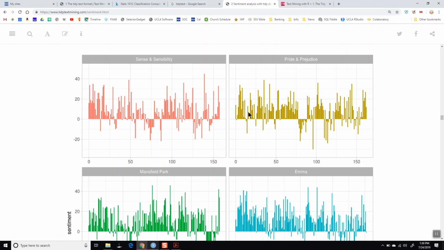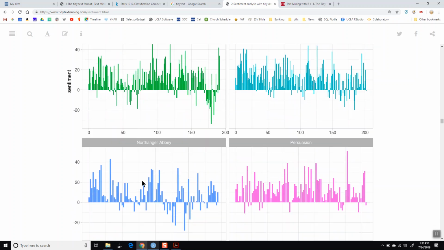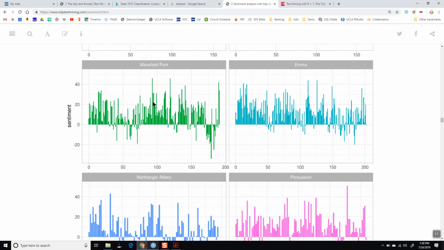And in Pride and Prejudice, this is again very loose, but throughout the story it's mostly positive, with a few negative sections, and then a section with quite a bit of negative sentiment, and here again quite a bit of negative sentiment, and towards the end maybe we're back to positive. Mansfield Park or something, I don't know, it fluctuates.